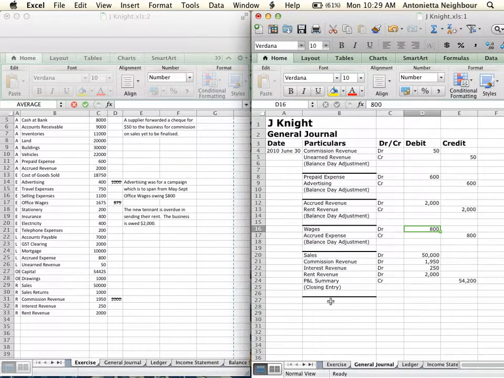Excellent. Now we repeat that whole process, but this time we're going to close off our expenses. What do you do to an expense to close it off? You debit expenses to increase them. Closing off an expense means you want to reduce it to zero, so expenses are credited to close them off. What do you do with that account now?